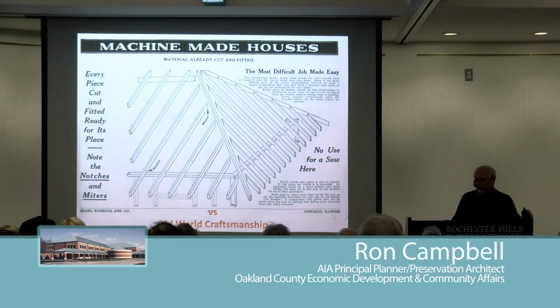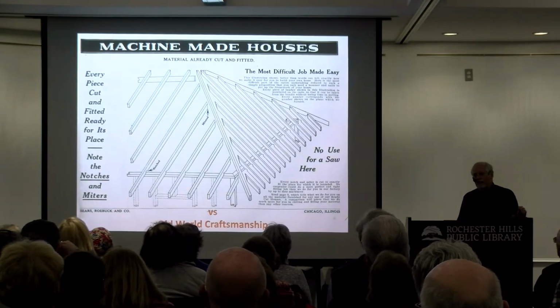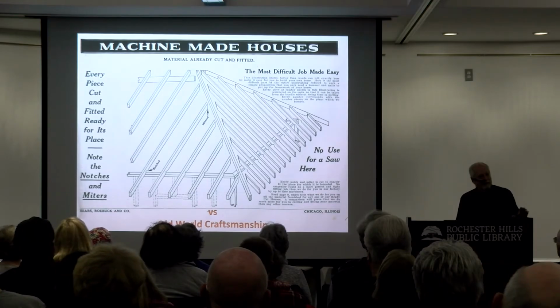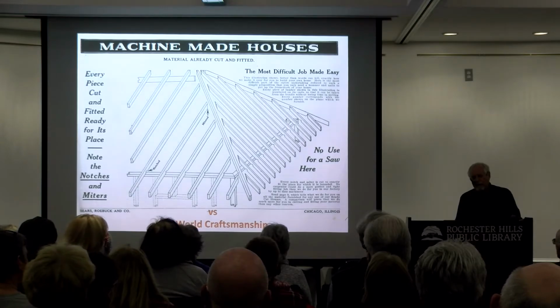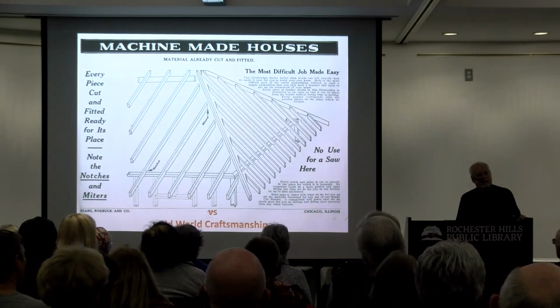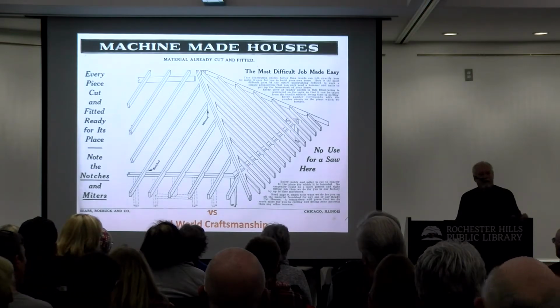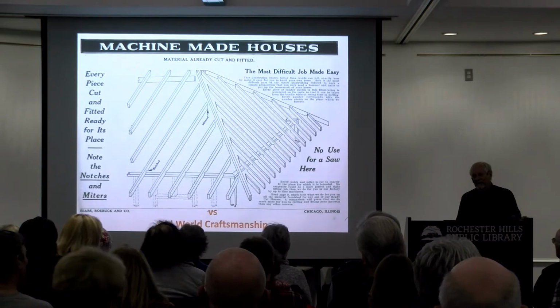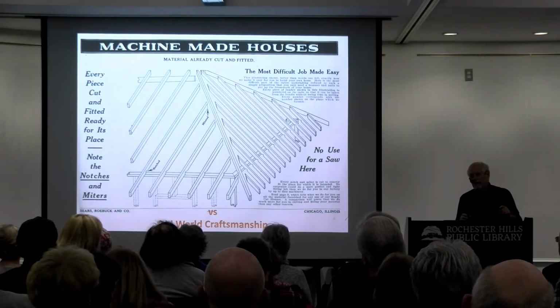Now, we went through all the marketing procedures, but when you look at how these homes were built using old growth lumber, I don't know how many have heard of that before, but old growth lumber was what was originally here, and the rings were much tighter. Today we use wood that is harvested. They're planted, watered, and cared for to grow fast, right? And if you compare the old growth rings and young growth that we have today, there's a big difference in structural capacity and even fire resistance.